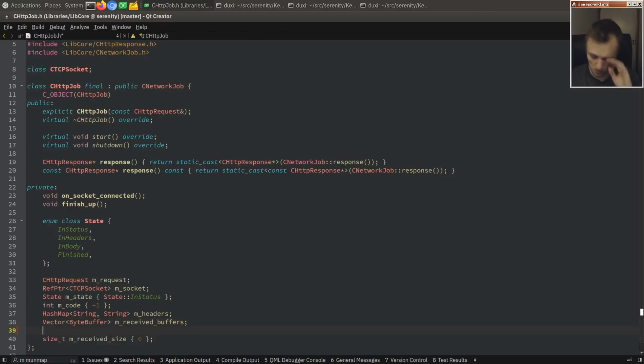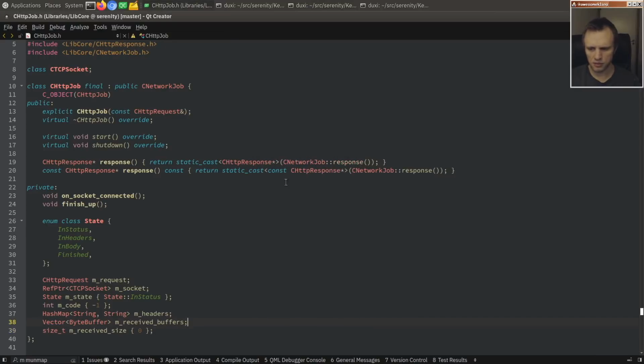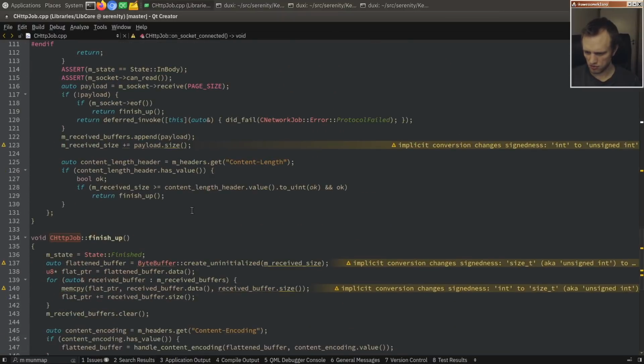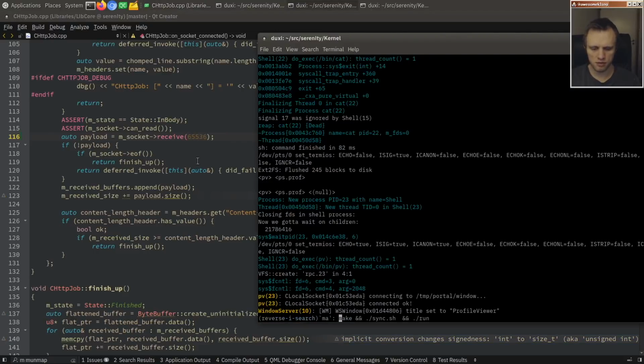Okay, so let's create ourselves some slack here. Maybe instead of taking the buffers that we get verbatim, we will have a system, because there's no requirement that each of these has to be each packet as we got it. Wait, why were we getting exactly 4 kilobytes anyway? We were asking for 4 kilobytes at a time. We're asking for page size. What if we just increase this? What if we just say, hit me with 64K, because I don't care.